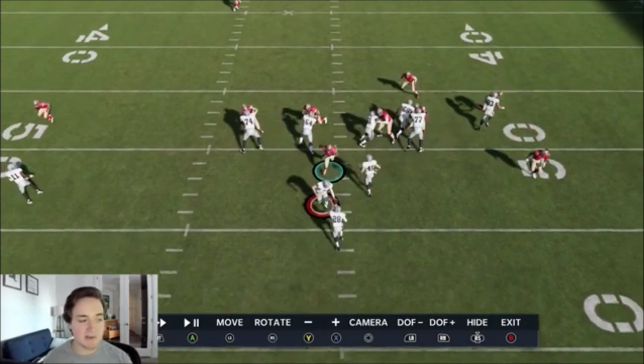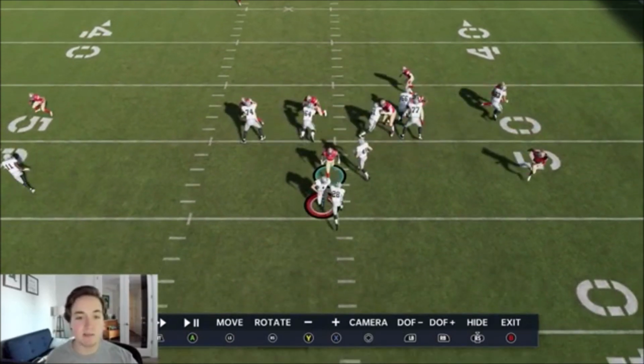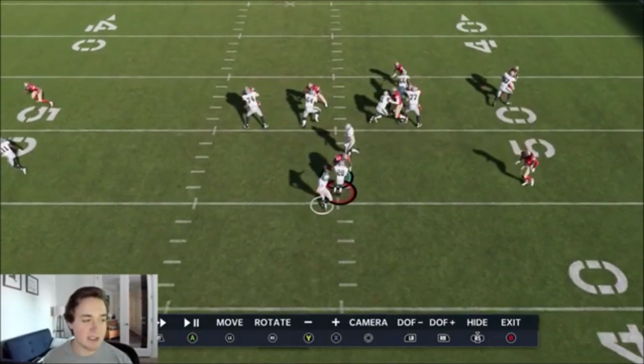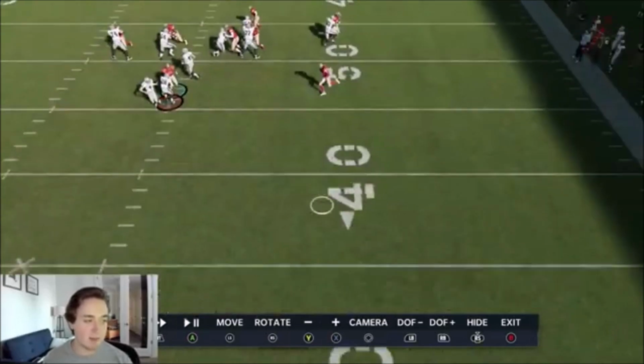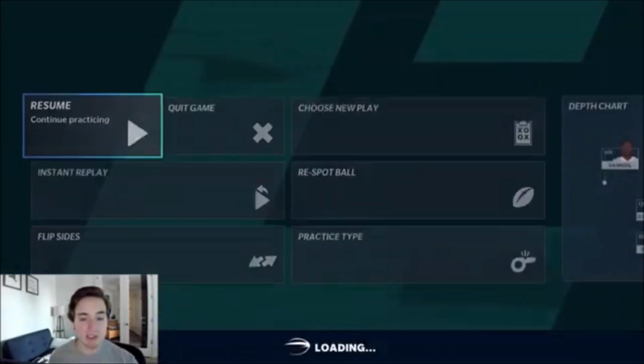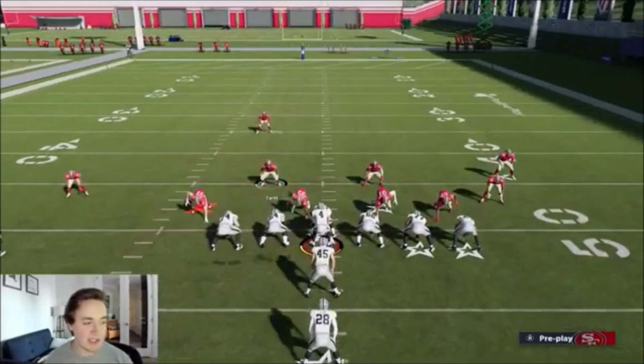Obviously, the QB has to hand the ball off, so he's going to go to the right, by system, by default. That's why you need the timing, because if you're a split second late, he can actually end up picking you up. If he were to bounce it out, you see how Sherman actually is able to get off that block, or not even get blocked on that side.